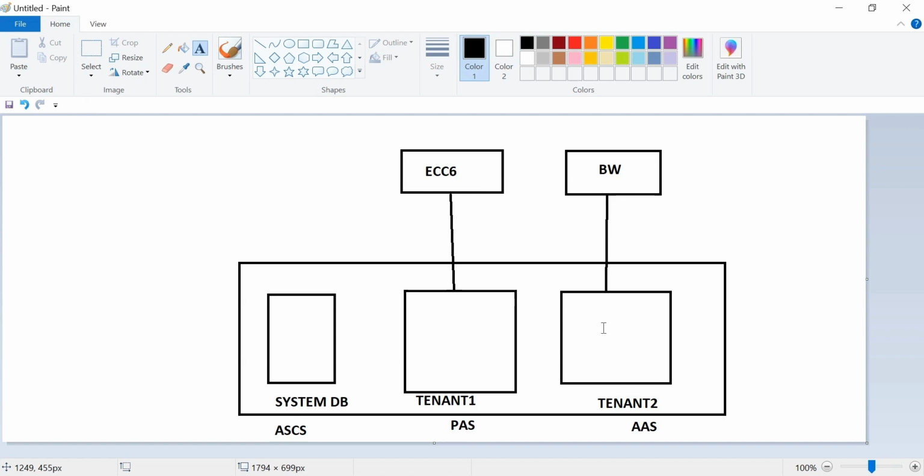By installing one HANA database, you can create multiple containers in it. On each and every container, you can install a separate application: ECC, now here BW. You can create another tenant here, and on top of that you can install SRM, CRM. So you are using only this one set of hardware resources. On a single set of hardware resources, you are installing multiple application servers.